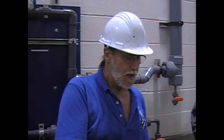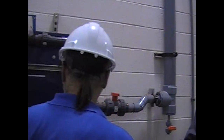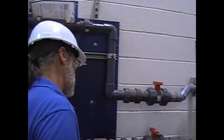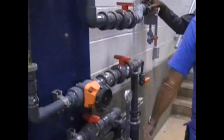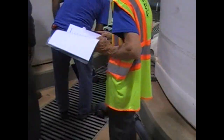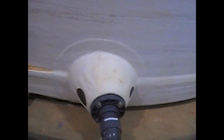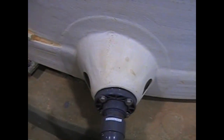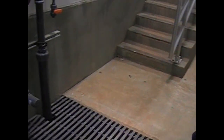Okay, so what you're going to do is decide how much water you've got to put to how much hot bleach. I'm going to show you how to test it. Over here is what they call the dilution panel. You'll notice this smaller road here, follow this line back, right back. I don't see any valve in between. I would like to see the valve, but I didn't design it. See what I'm saying? If you've got trouble with this line, you can't isolate it to work on it.